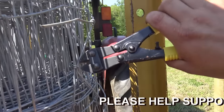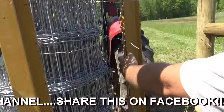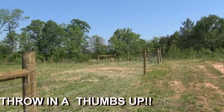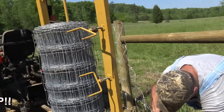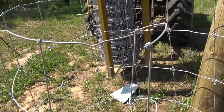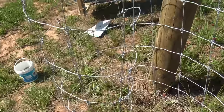We're over here at Brian's and we're going to go ahead and get started. We'll show you the apparatus that holds the wire in place and we'll show you how we splice them together, how we stretch it, how we nail it to the post - pretty much everything you need to know. If you have any questions, post a comment down there. First step here is we just clip off these rings that hold the wire together. Pretty simple. Now the wire is loose from the roll. We're going to take this wire and splice it to the next wire, and we'll roll it off with the tractor and pull it tight with the tractor also.